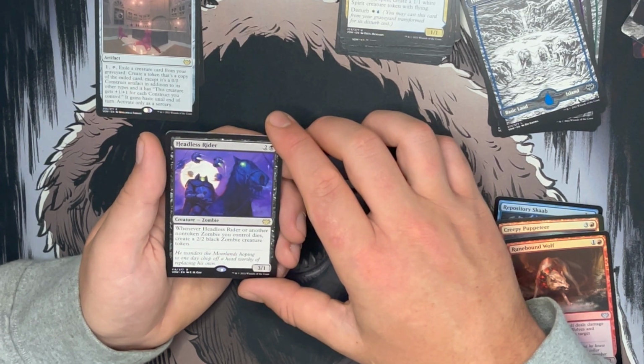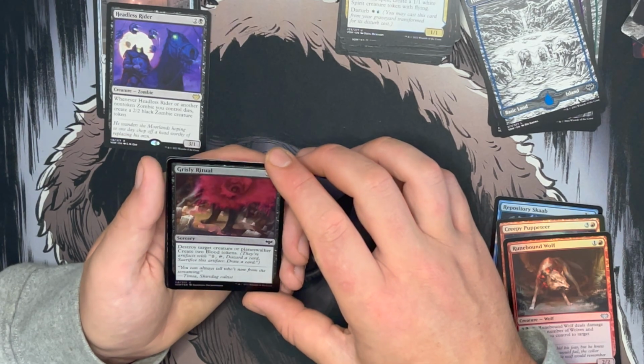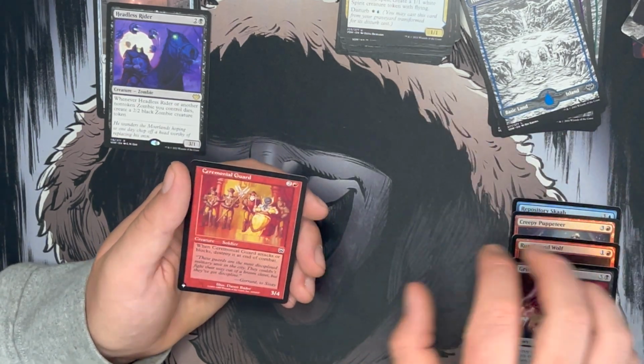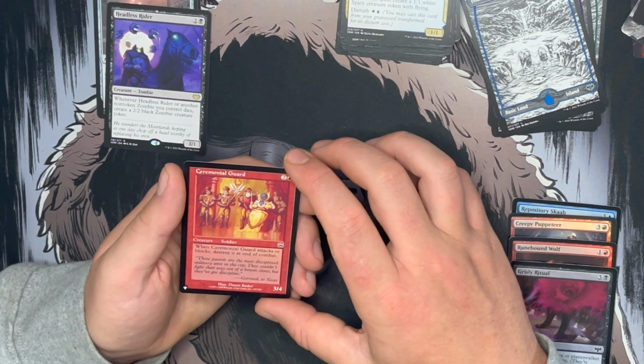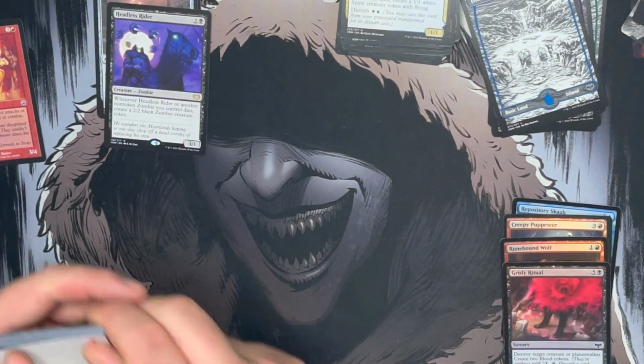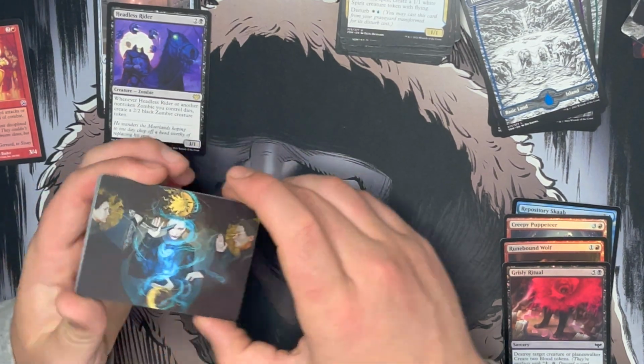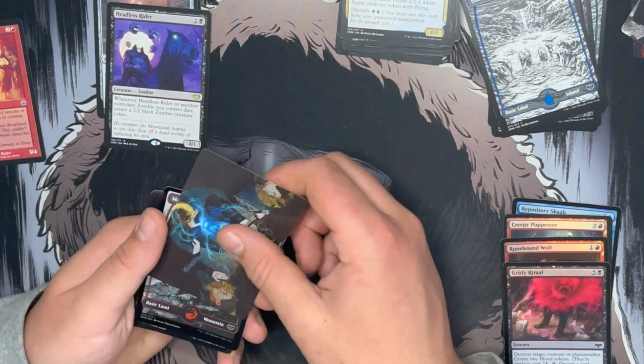And a Headless Rider. Ooh, might have to go in the zombie deck. Followed by a Grisly Ritual. Oh, there it is, one from the list. Ceremonial Guard. See, I love those old school arts when they're hand drawn like that, man. It looks amazing.